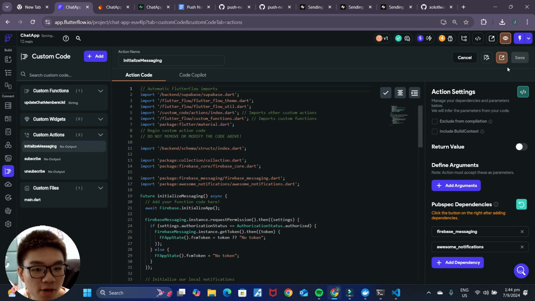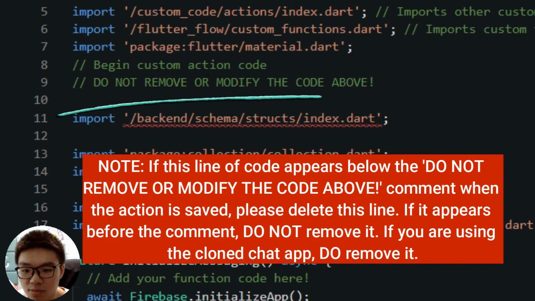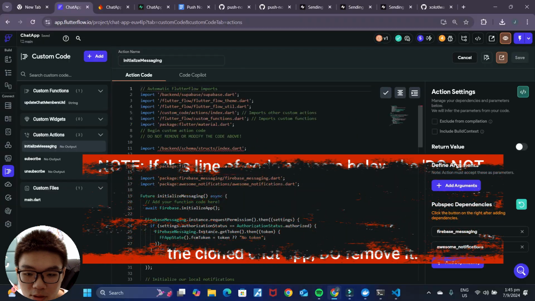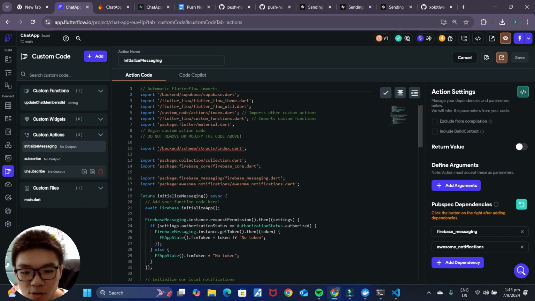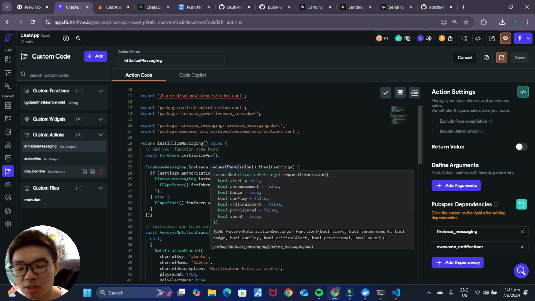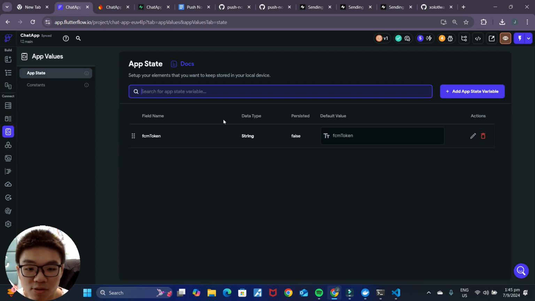And then we'll save our action over here. Okay, great. So now we have a way to call Firebase messaging and retrieve the currently authenticated user's FCM token, and it'll automatically store it in our app state variable over here.